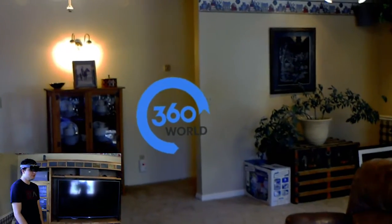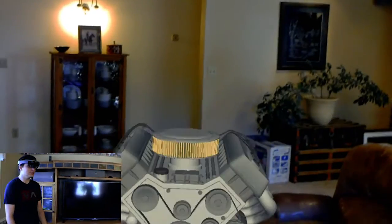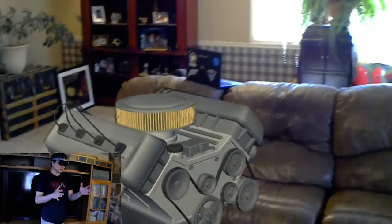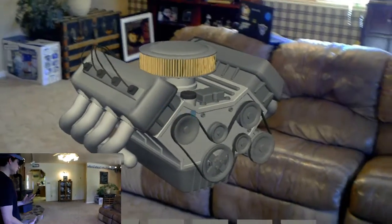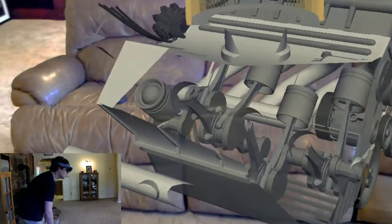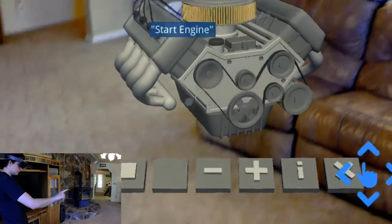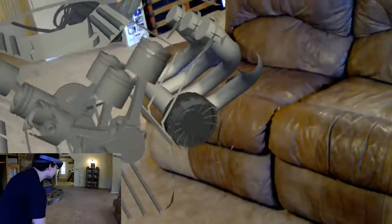So now it's going to start loading up an engine — it takes just a little while, but you can understand once you see what we're going to look at. There's your engine, so you can see it's a V8. When I first saw this, all I could imagine is someone pairing instructions with this and being able to teach people how to work on engines without actually giving them the opportunity to mess up an engine. Once you go inside the hologram, you can actually see all the pistons and stuff. And if I go 'start engine,' you can see the engine actually starts moving and you can see how all the pistons move.